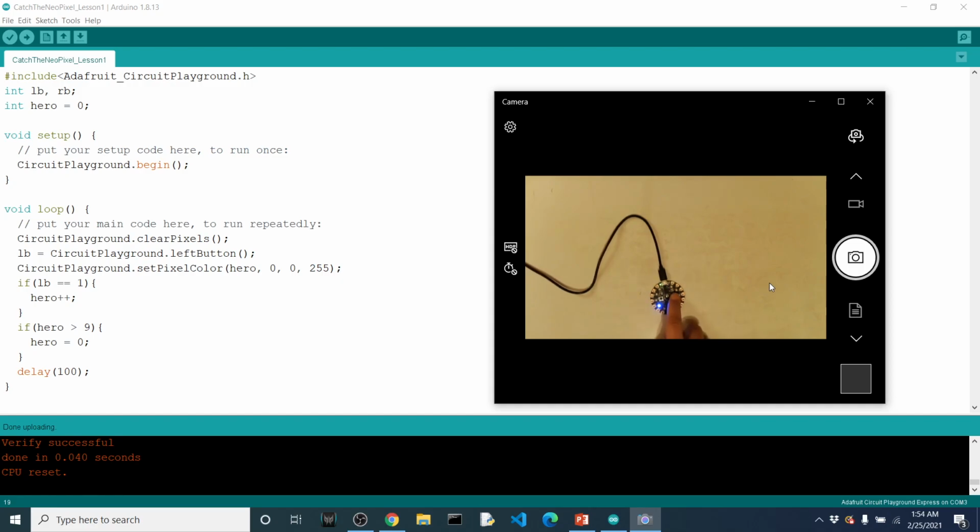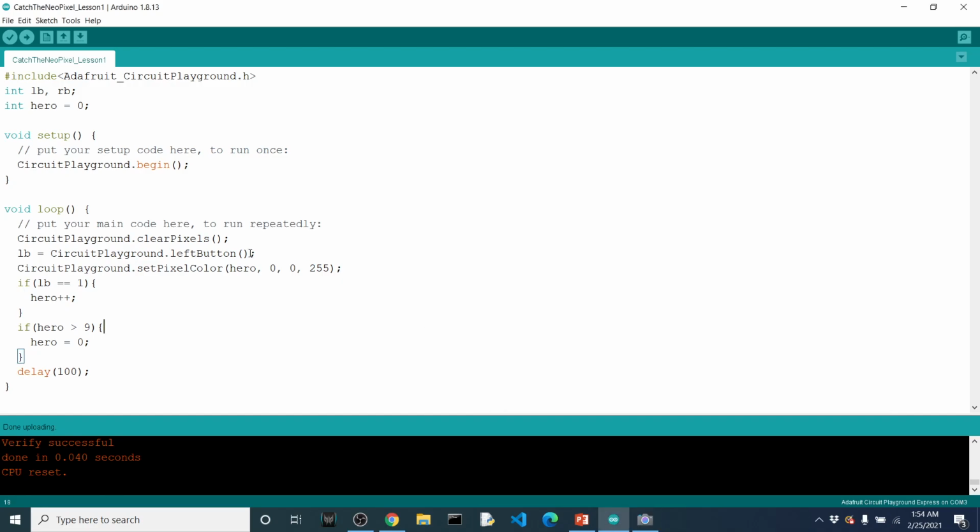So now let's handle the right button, because notice the right button's not doing anything. Now the cool thing about doing the right button is it's essentially the same code as the left button. So a little copy and paste is going to save us some time. And we can actually do a little copy and paste of this as well.